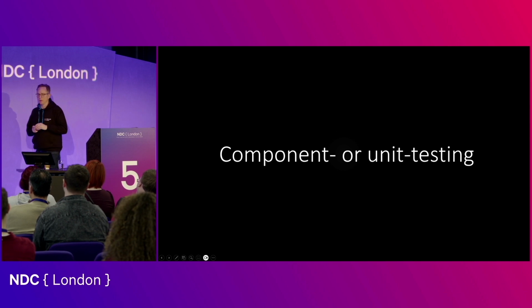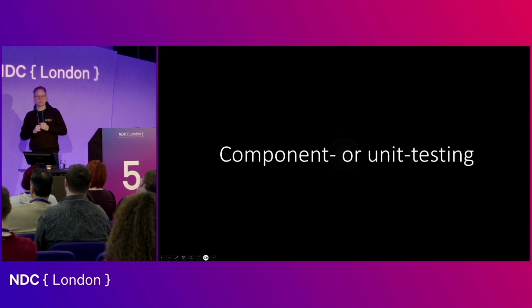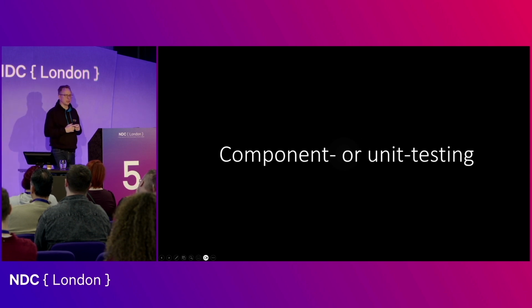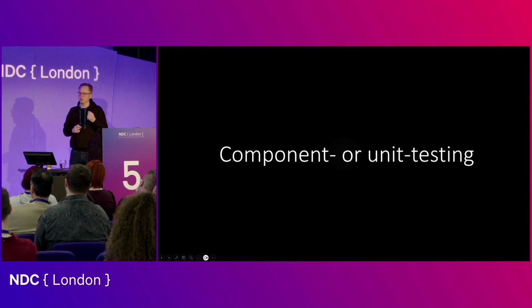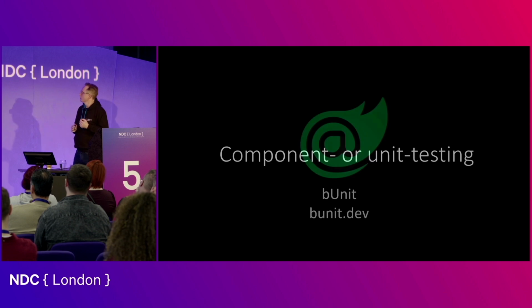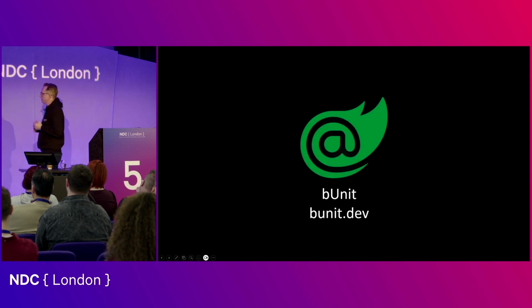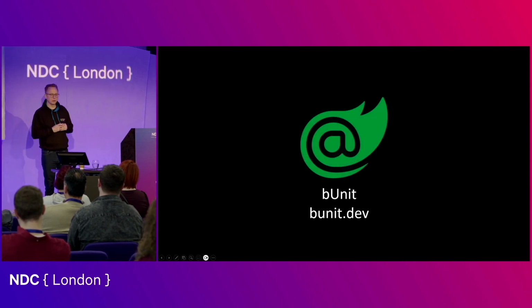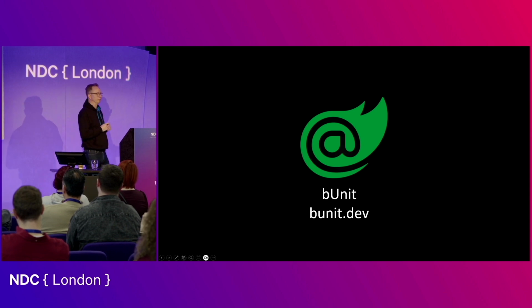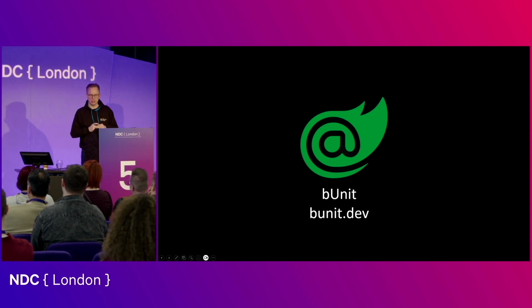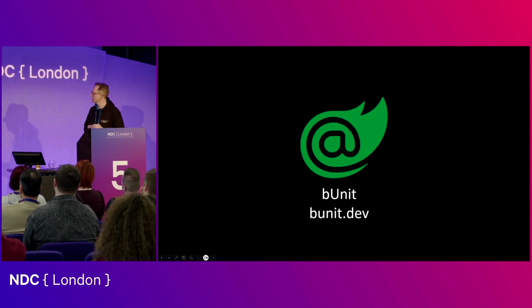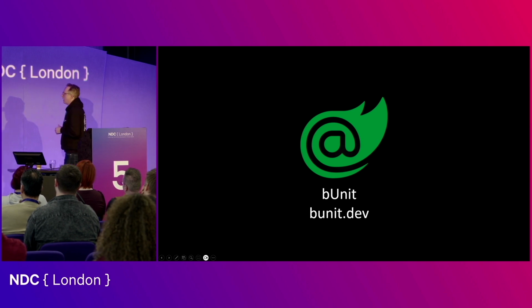That was a whirlwind tour through what I think are the highlights of Playwright. There's lots of documentation that you can double click on to find ways to tweak and optimize the particular scenario you might be having. Component testing is the next topic, and for that we're going to use bUnit, a library I created, I think, 5 years ago now, and I'm maintaining with a couple of other MVPs today.